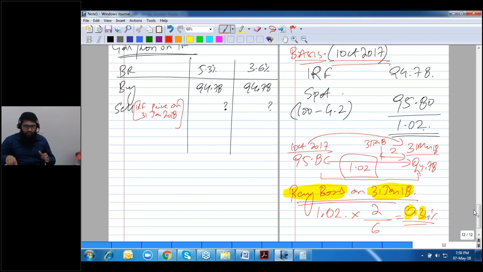Okay, now I remember. I'll explain it again. You see, we are standing here on 1st October 2017, and we are saying that on 1st October 2017 we have got 4.2 as an interest rate, which equates to 95.8. And today on 1st October 2017, we know that the 31st March 18 future is trading at 94.78. So the difference between these two is 1.02. Now, what is this difference of 1.02 indicating? This difference of 1.02 is indicating that the market is expecting that the interest rates would move in such a manner that on 31st March the spot rate would be 94.78.